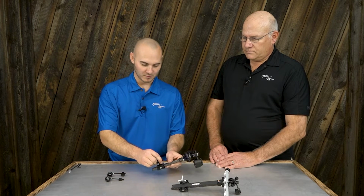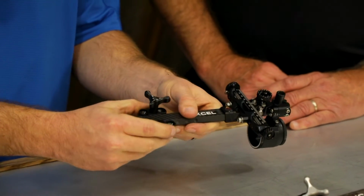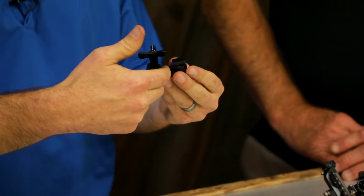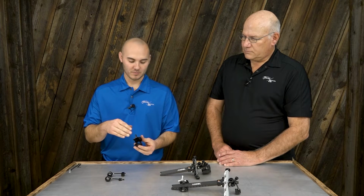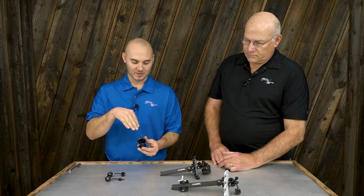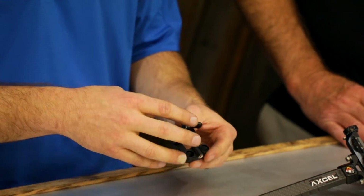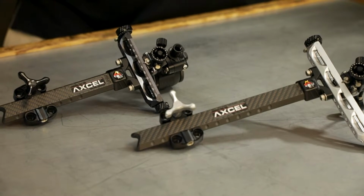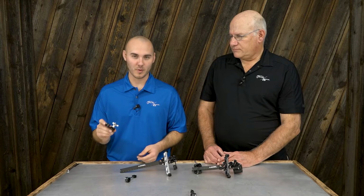So if you can see, these bow mounts have a detent that clicks back and forth now so you can feel those. But also the wedge is built in here so there's full contact on the bar. Instead, most of the traditional designs just have a single point contact on the bow mount. Here, you have a wide wedge that wedges down and holds this bar. I mean, it is solid. We spent a lot of time on that. That's probably one of my most favorite things about the sight, this new bow mount.